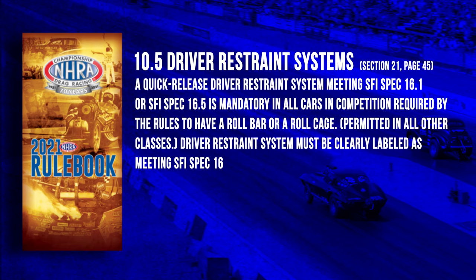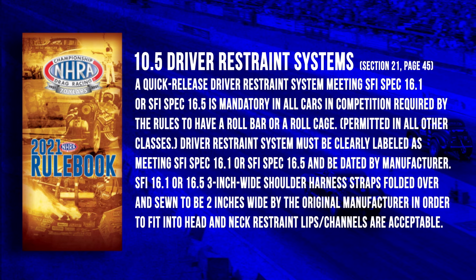So the question now becomes, what kind of harness do you need exactly? Good news — finding the answer is easy. Just check your race sanctioning body's rule book. The rule book isn't vague — it'll spell out exactly what the sanctioning body expects and what standards the harness has to meet. Just look at this example from a recent NHRA rule book. You can see there's mention of belt width and certification date, but it goes on to talk about mounting location and number of belts used in a single restraint too. The most important part is the SFI rating, as it will encompass a lot of those other facets.